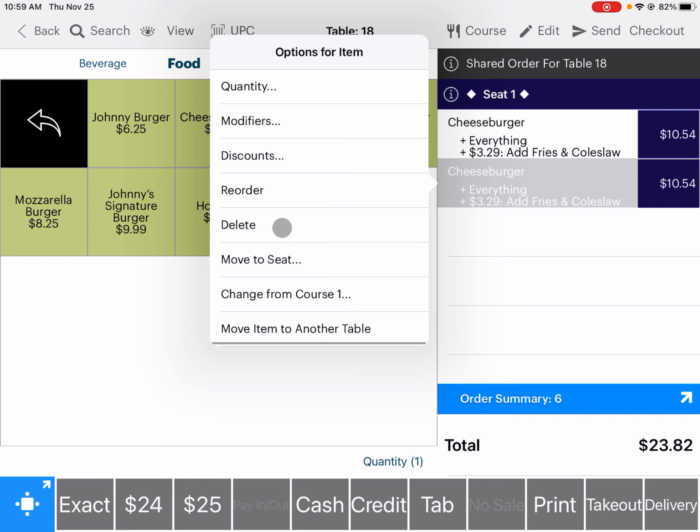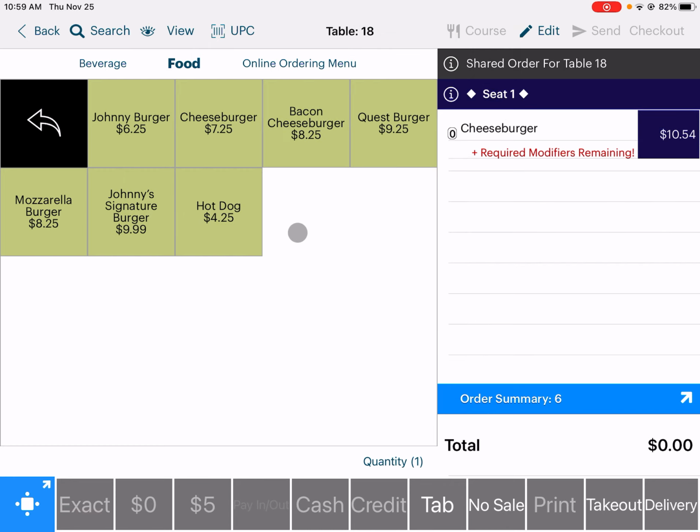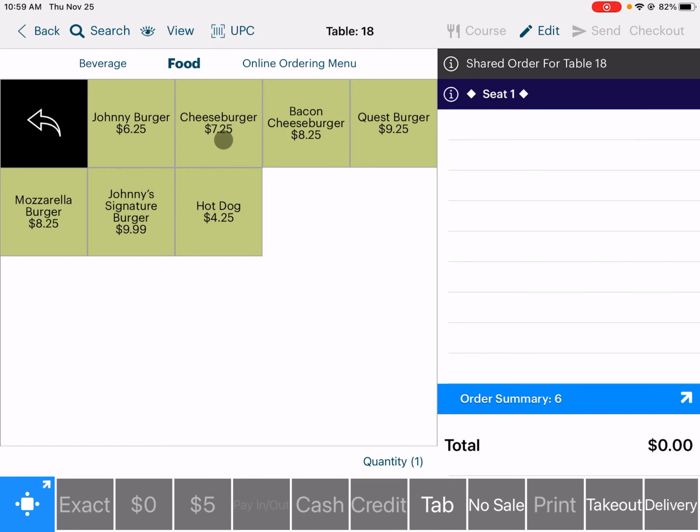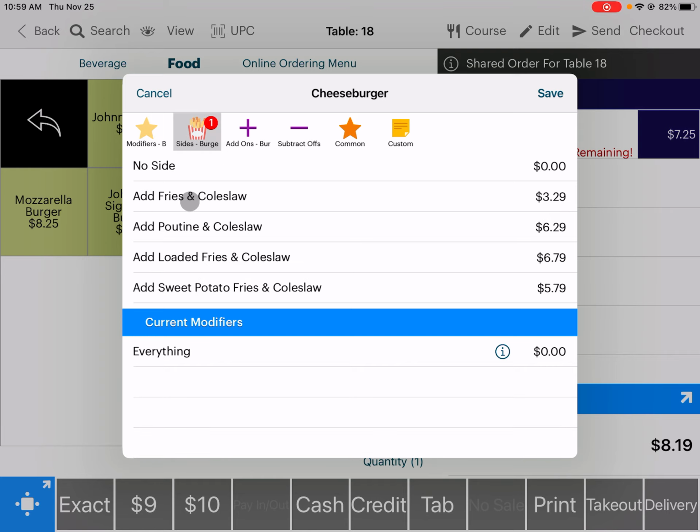Let's say, and this is very important now, I want you to pay attention, because this mistake has been made. Let's delete this. Let's say the person says they want 2 cheeseburgers, everything on it. Let's say they want fries with both, and then they want gravy on the side with both.